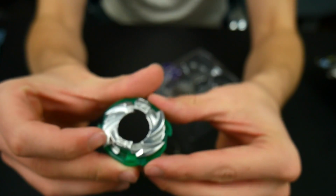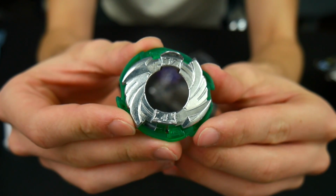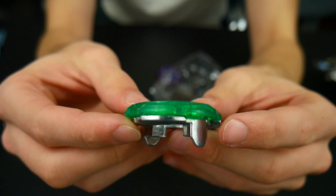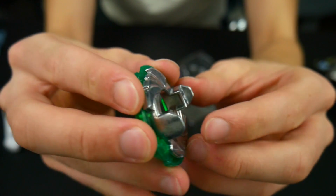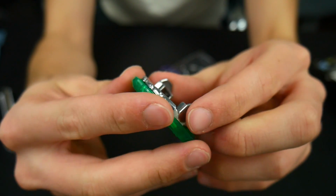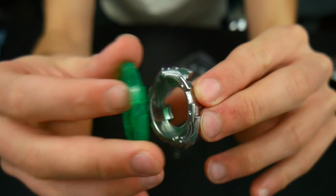Now we get the new Forge disc, which I believe in Takara Tomy is called 4. And I cannot remember what the frame is called, but here it is. And if you guys were wondering, in Takara Tomy the frame is actually removable. Let's check that really quick, and yes, you can take this one off as well.